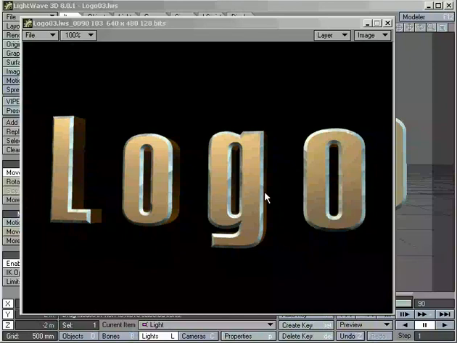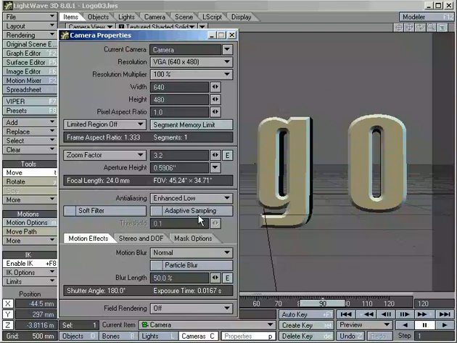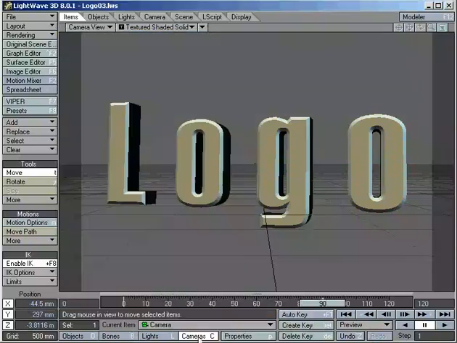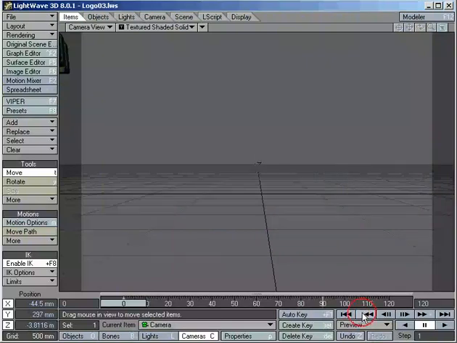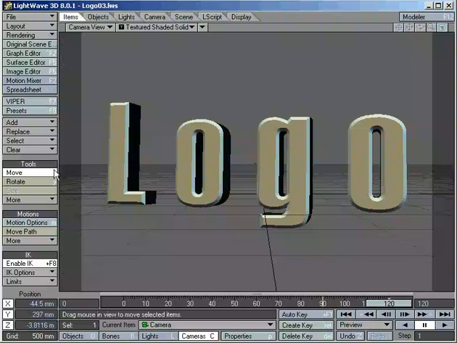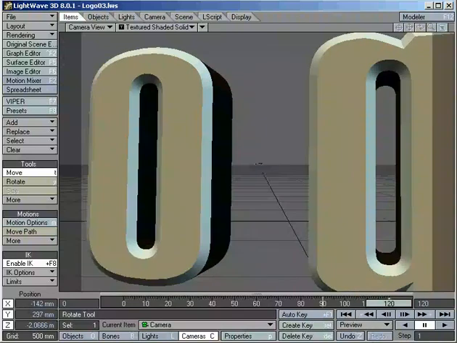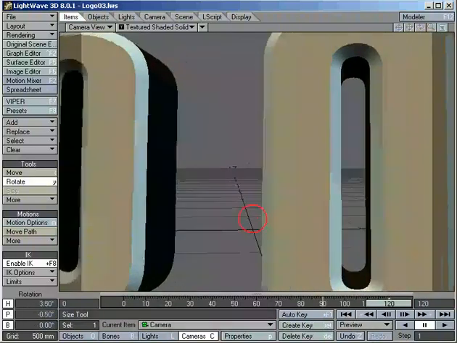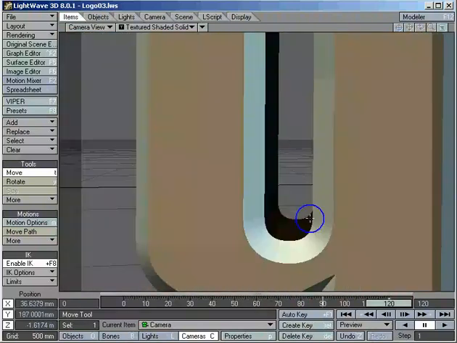In fact, let's take another step here. It ends at 90. Let's go to 120. Select our camera. Alright. Everything's right there. And we want, say, keyframe our camera at 90 and delete the first one. And then I'm just going to move the camera in. I can create a keyframe where it flies through this. Actually, let's make it go through, that's fine. So it's kind of the center here.